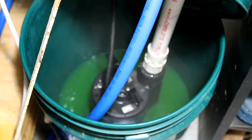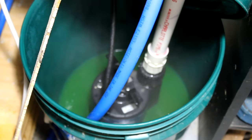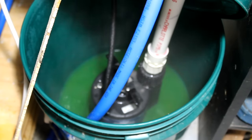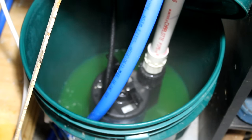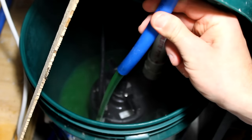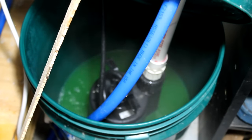But what ends up happening is, since I insulated all the underground lines, the water circulating gets so hot. Once it gets up to about 165 degrees, which is getting close to the limits of what the PVC and stuff like that I have here is rated for, the pump goes into thermal overload and it shuts off, basically. And so I've had to take some steps to mitigate against that. The water just circulates back in here, and you can see it steaming. It's starting to get real hot. We're up to 116, 117 right now.